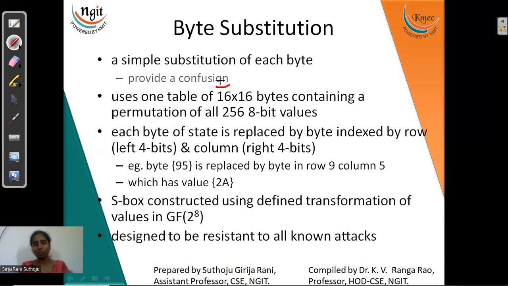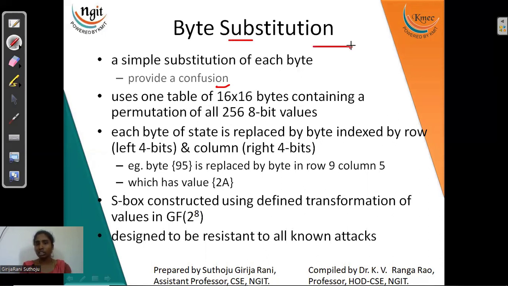Diffusion dissipates the relationship between the plain text and the ciphertext, right? Confusion will hide the relationship with respect to the key combinations which we are applying. So thus we are utilizing substitution here. We need a table of 16 by 16 for this substitution.